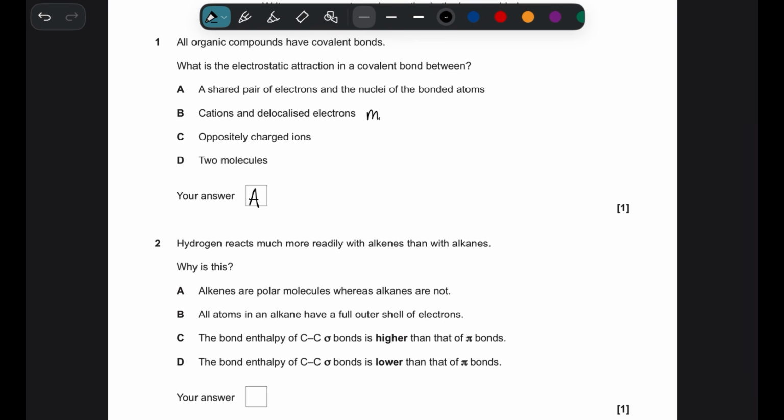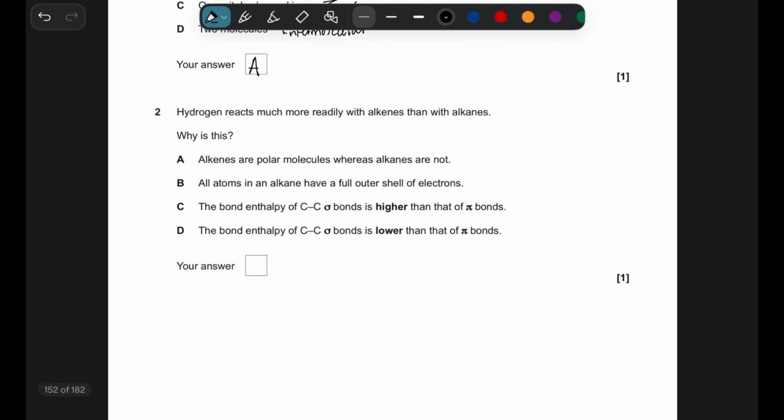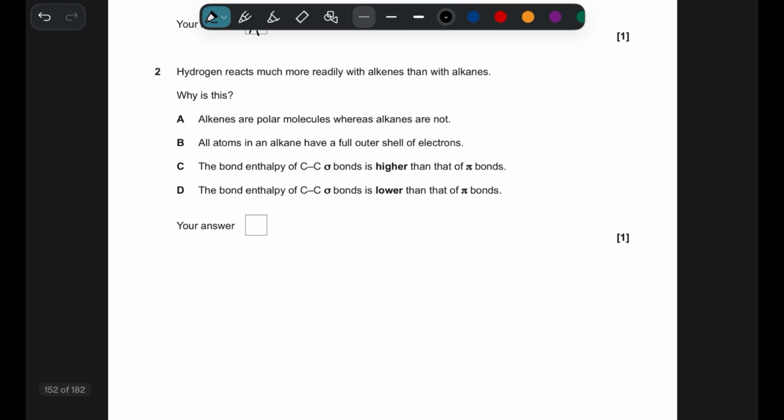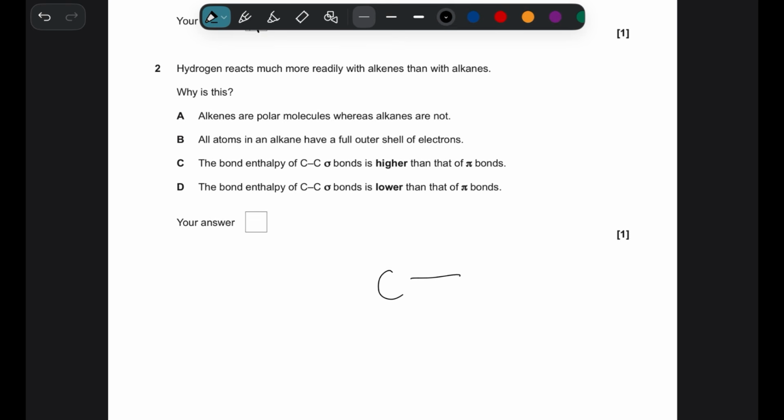So this is a metallic bond, this is an ionic bond, and this is intermolecular. So just know the different ones, and that should help you out. But that's just kind of a knowledge mark. And then this one as well, in terms of reactivity of alkenes, what you should know is in an alkene, in that double bond, one of them is the pi bond, and the other one is the sigma bond. And typically, the pi bond is a bit weaker, which allows your alkenes to be more reactive than your alkanes. So we'll look for the one that lines up with that.